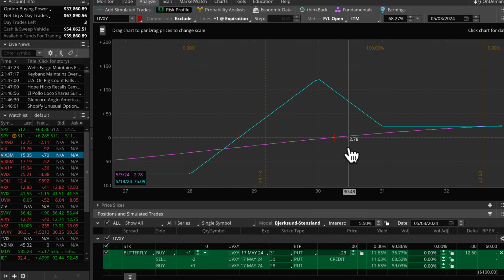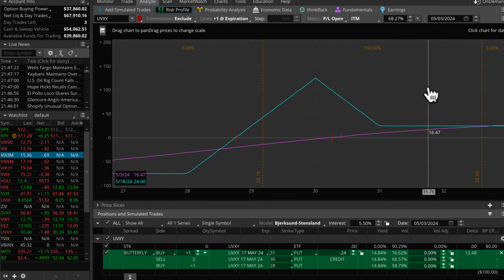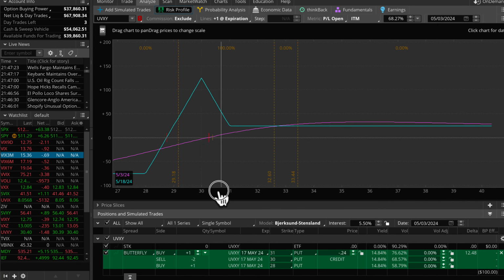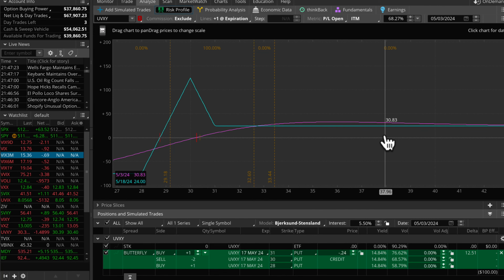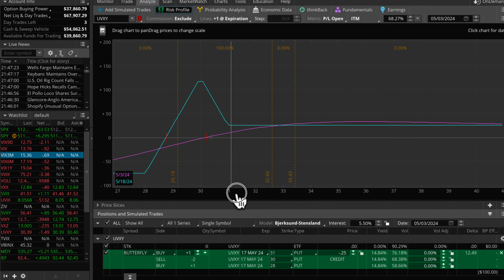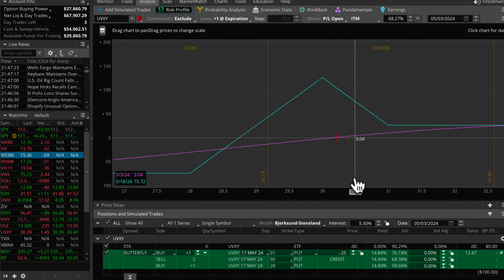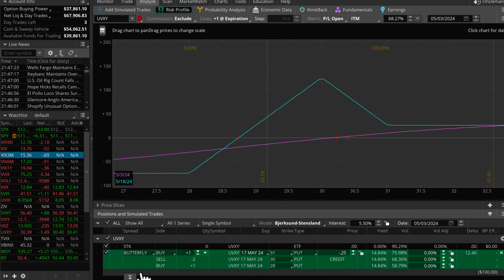The market was down quite a bit today, or up, so the UVXY is down quite a bit. It was actually over here before. But broken wing butterflies are awesome because I can transfer all of the risk on the high side and throw it on the low side. So now it does not matter how high volatility spikes, I'll still make money with this trade. And if what I'm expecting does happen, that if it started, say, around here where I was planning out my trade, it's just going to decay slowly into this nice big range.